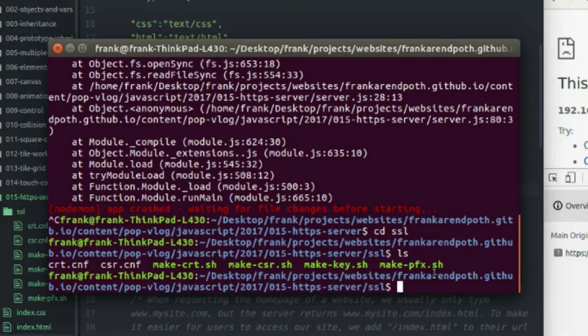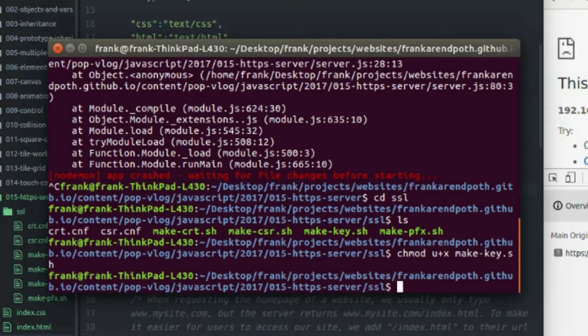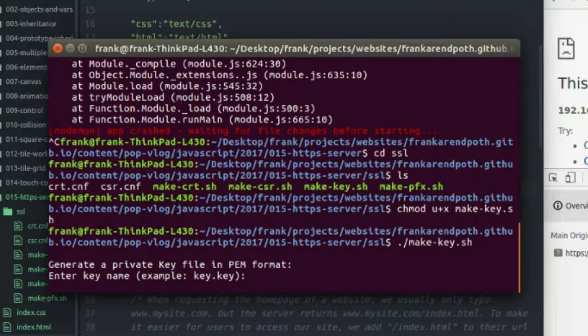.sh bash file. Before you use these files, you need to give yourself access to them from the command line. So what you're going to use is chmod u+x and then the file name. I already chmodded all of my files, but if you download these, you might need to give yourself permission to access them. But anyway, these all have been chmodded, so I can use them just fine. To execute these files, I'm going to use ./ and then put in the name of my file. So make key .sh, and it's going to run that bash file.